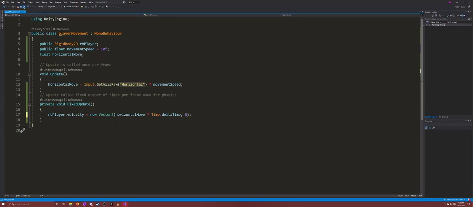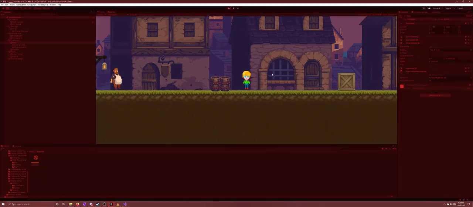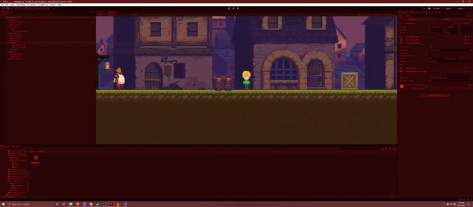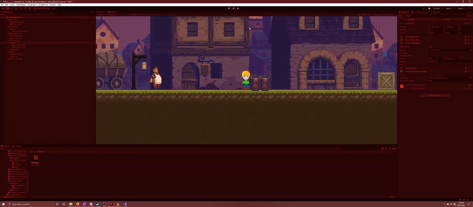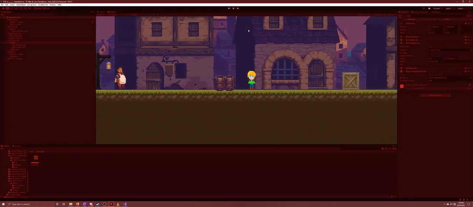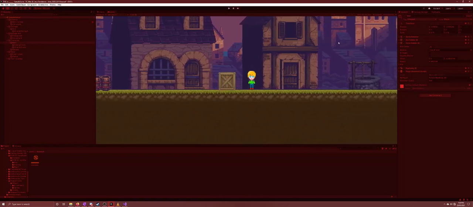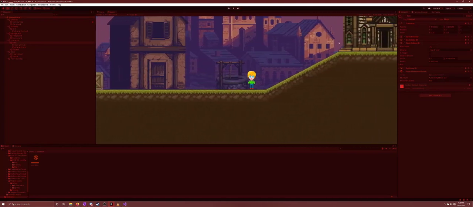Okay, so pressing save, coming across to here. Now, this way it's a little bit less slidey. But we're going to add the movement speed up a little bit. Less slidey, as you can see. Not as much slide. More of a realistic movement. You're walking up the hill. You can see I can walk up the hill.